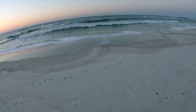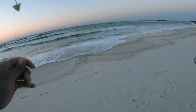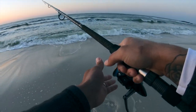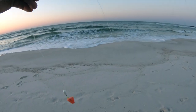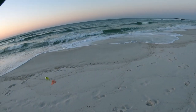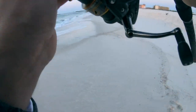Alright, just made it out here to the beach, gonna go ahead and get the first rig out. We always got the Salty's Pompano rigs — got the pink and white on this first one with a little bit of green fish gum. Go ahead and toss this guy out there. Looks like the guy right down the way from me just caught some Pompano, so that's a good sign for the day. Got my sand flea rake out here today too, see if we can't get some sand fleas this morning. Next rig up: the yellow and white Pompano rig with some orange fish gum. We'll get these two out there, then throw the second one in a little closer to see if we can figure out where they're running this morning.